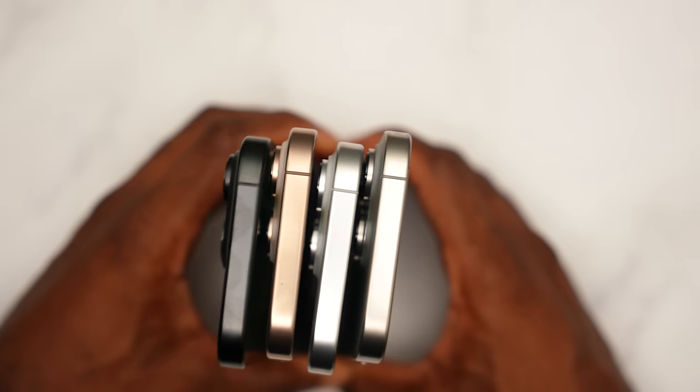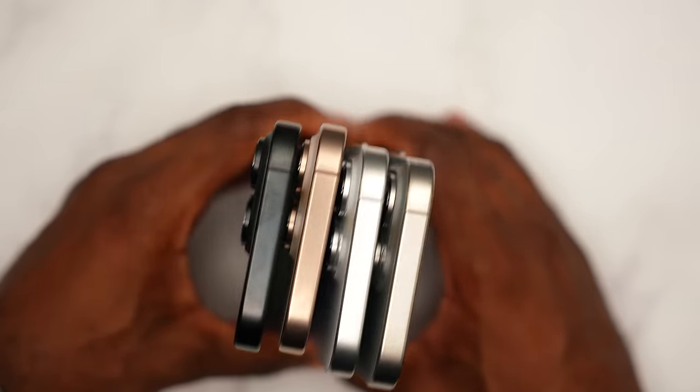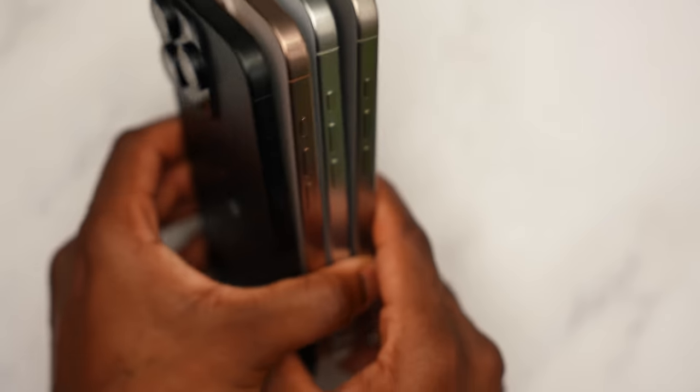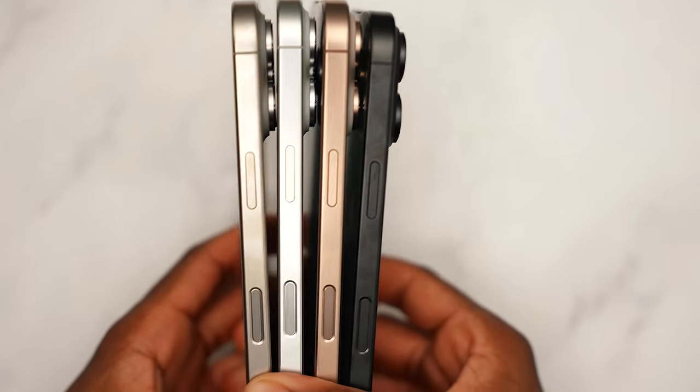And here's how they look on top. All gorgeous. Really all gorgeous colors. And then here's how they look on the other side. This is actually scratching up the phones a little bit. But here's how they look.